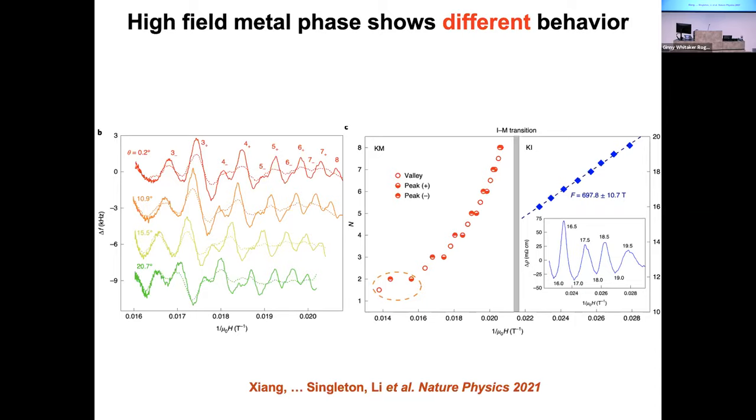When we look at this, which delta F by the way is the measurements of bulk conductivity, we start to see these wiggles. And if N is here, this is actually the beating based on the wiggles. But anyway, in this way we actually see the nice pattern. We're able to track, we're able to construct the Landau level diagram, the indexing plots. The index plots give us a big surprise. Let me see, this is versus inverse H. Right hand, it's an insulator from transport. We look at what happens in oscillation in resistivity, and that index shows me a linear line, which is what we expected out of a simple metal. Insulator, simple metal, right? Metal.